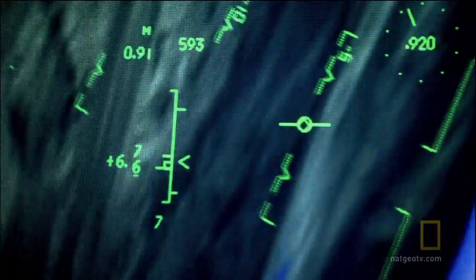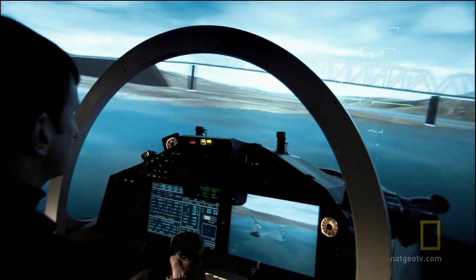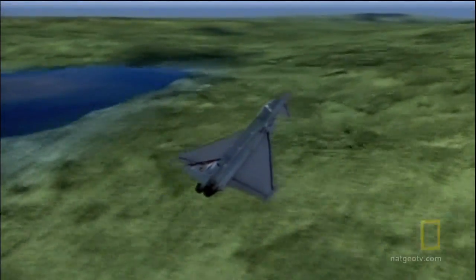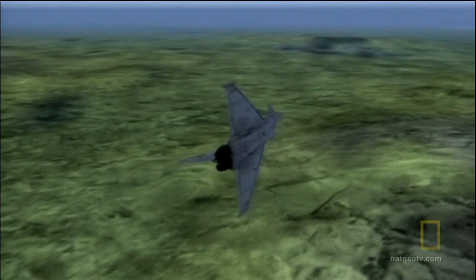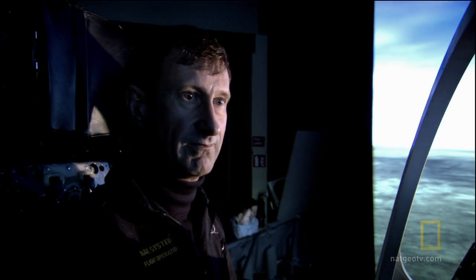After 3 minutes of high-speed pursuit, the Storm Shadow has still not managed to shake the Typhoon off its tail. On this short trip, the missile couldn't beat the pilot. But it hasn't been easy. "You wouldn't wish to be doing that sort of intensity of flying for very long periods. Certainly not hand flying the aeroplane. It takes a very great deal of concentration to fly at those levels and those speeds. So you would not want to be doing it for a long time, no."